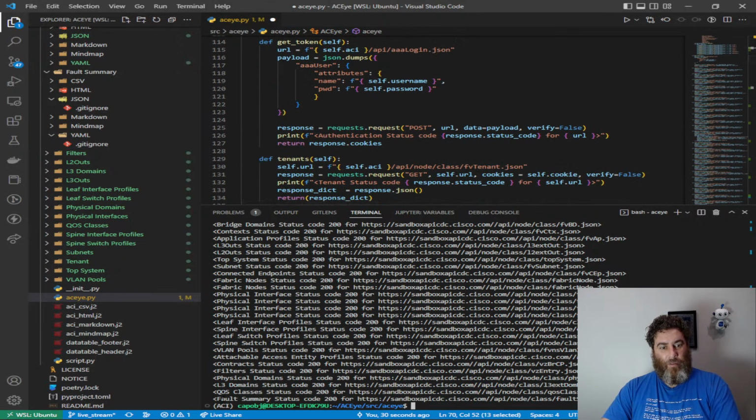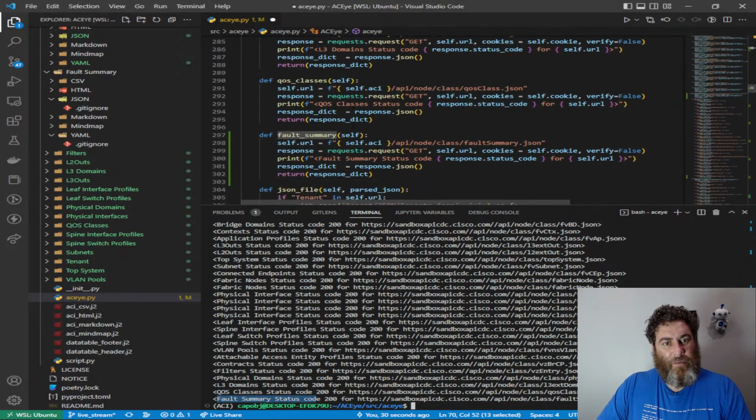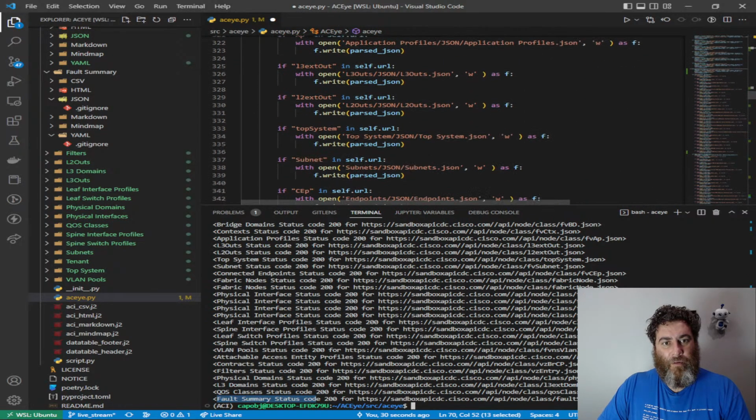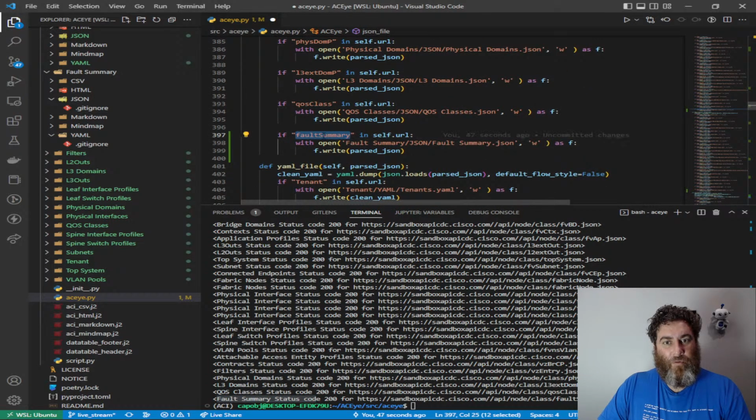And I know I called the fault summary, so it's something in my JSON. Is it my path? Oh, I know what I did wrong, maybe. Fault summary is in self URL. Why didn't I get the output? This has been going so well. I'm not sure. Fault summary.